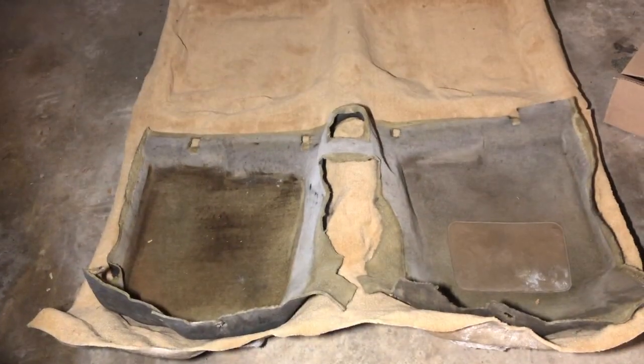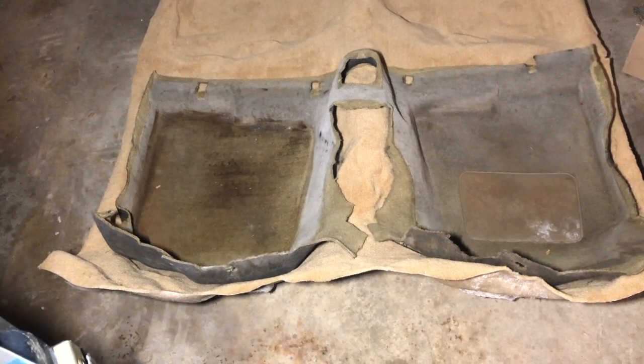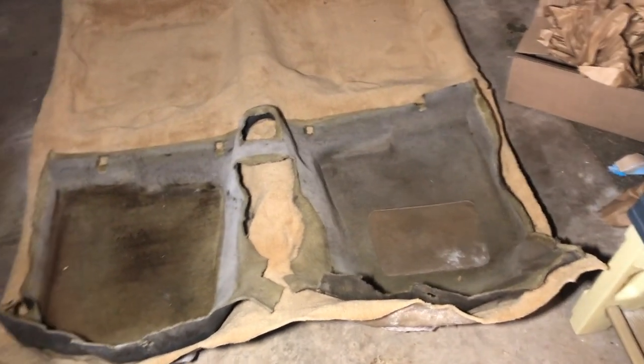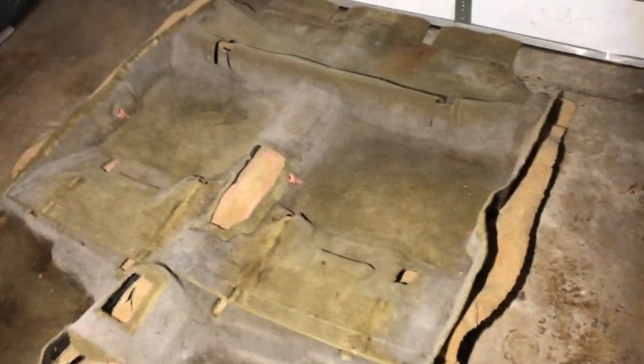You can see I'm going to get some chalk and cut out that middle console part, at least start cutting it with a big pair of shears. Then chalk out some of the rough openings and put the new carpet back in the car and see how it goes. All right, it's no going back now. Let's see if we can get it in the car. All right, more marking and cutting. Just wanted to point out that the new carpet does not go as far back underneath the rear seat as the original carpet did. You can see there where it ends. The original carpet went a little bit further, but all right, more cutting, more fitting.